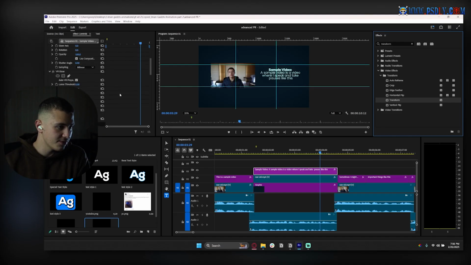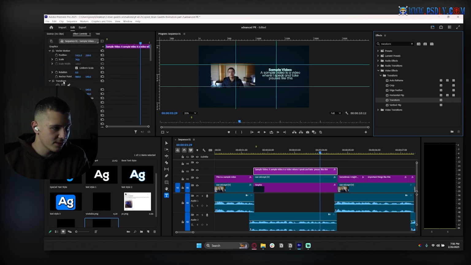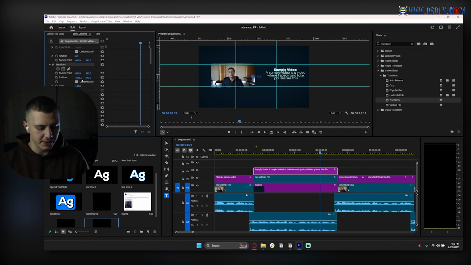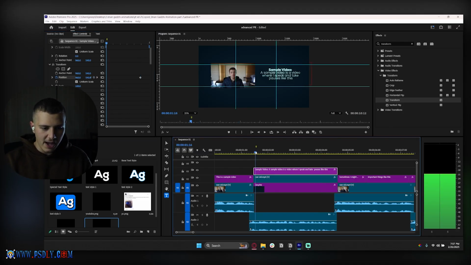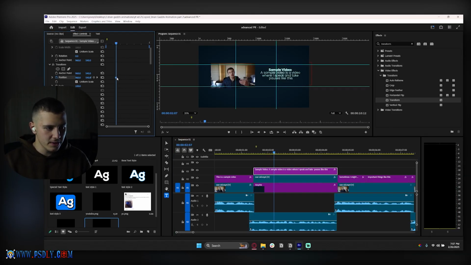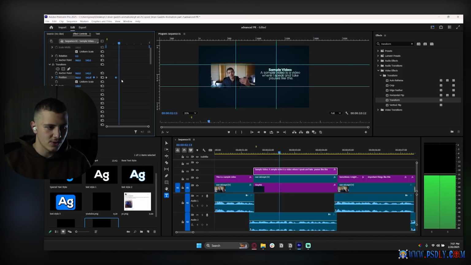Let's find our transform effect in our effect controls panel right here. And you guys can see we can control the position. So we're going to add a keyframe for the position, for the current position. And we're currently, our playhead's over here. So I want it to start here and then move into frame somewhere around here. So I'm going to put that keyframe here. I'm going to move my playhead back, so that this way I can have my first keyframe start back here. Now it's just going to animate its way in like this.